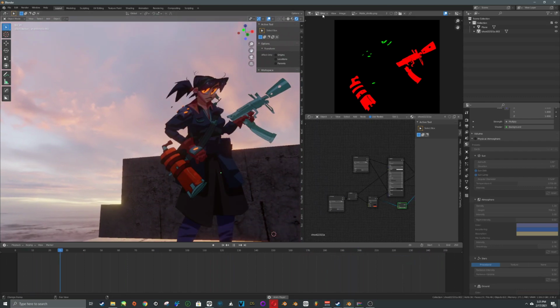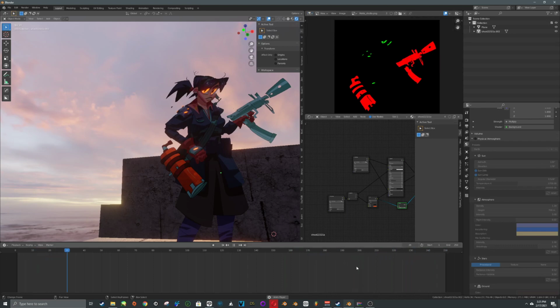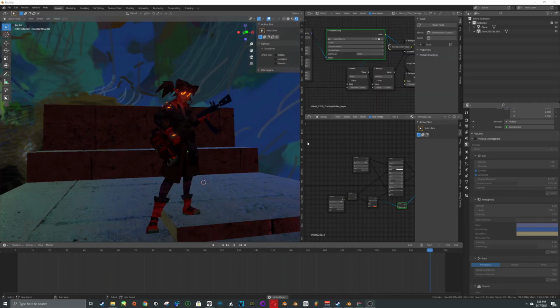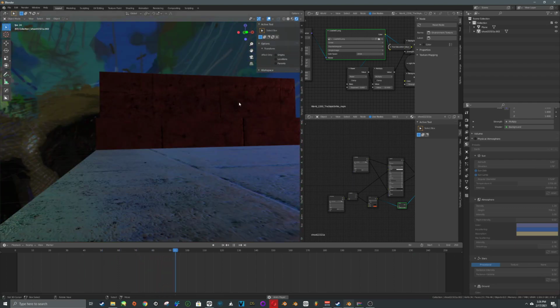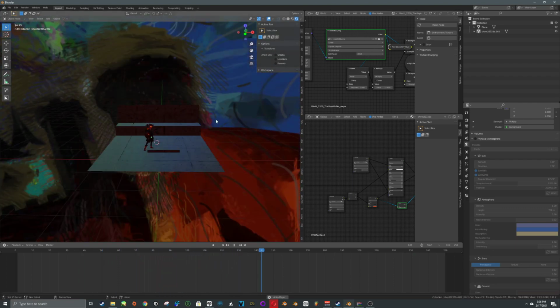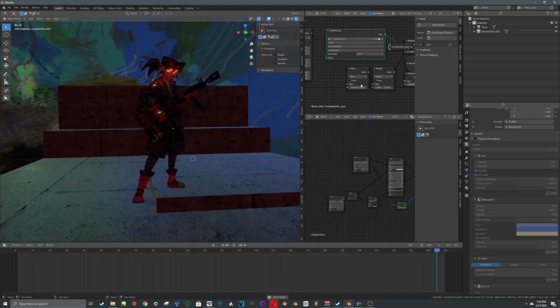Let me see if I actually do have a 2D drawing background somewhere. Do I have one? Let me think. I'm going to pause the video and look for one. Alright, I did find one. And now this isn't an HDR, so the color information might be a little weird, but it just provides a really cool looking background. Or abstract background, just to show you what else you can do.